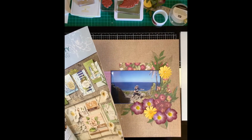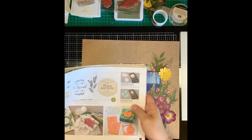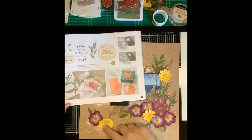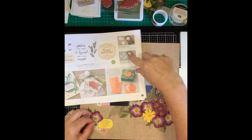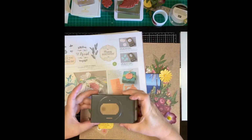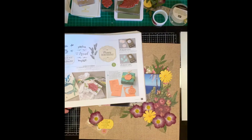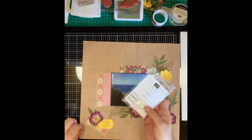2019 to 2020 catalogue. The label here is cut out using the Label Me Fancy punch, and I've put a little hole in it using the little hole here, and you can also do the line across, which is great. So that's quite a good punch, and you can see it here. I've used the linen thread to tie.